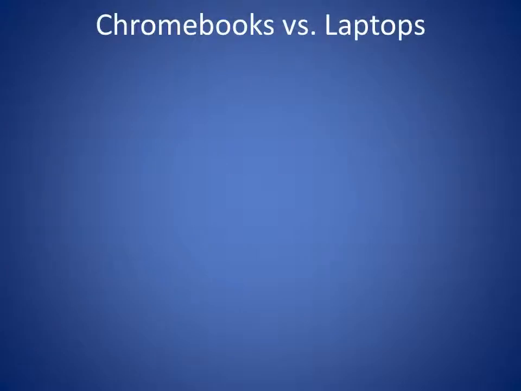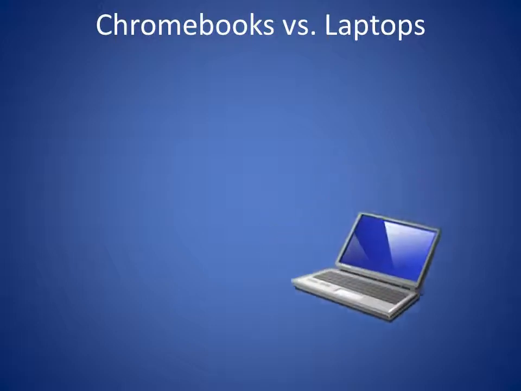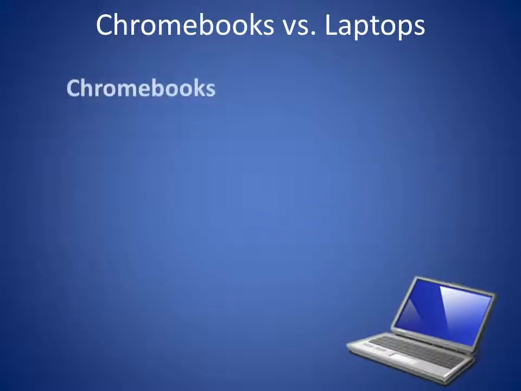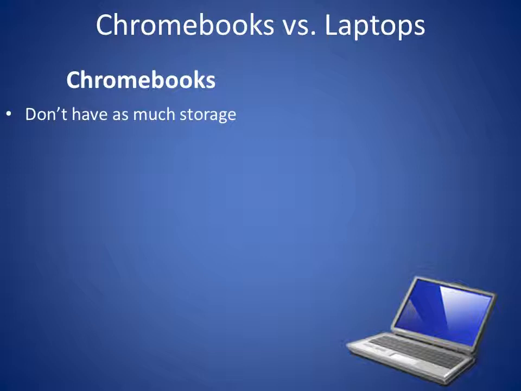Alright, so some differences between a Chromebook and a laptop. First, let's look at the Chromebooks. We've already talked about the storage. Chromebooks don't have as much storage, but since everything, or nearly everything, is cloud-based, a lot of internal storage isn't really necessary. There's not as much processing speed, which means a Chromebook isn't ideal for really graphic intensive tasks like gaming. But we're not really going to be using the Chromebooks for gaming. We're going to be using them for an educational tool. So this really doesn't apply to us.